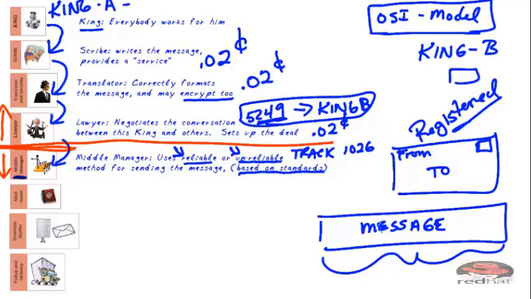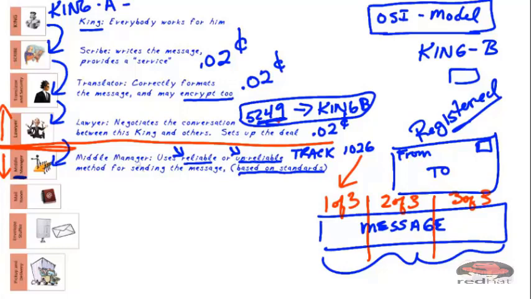So maybe if we want to cut the message up into 2 pieces, in fact, let's use 3 pieces. If we carve it up into 3 pieces, this middle manager might say this is 1 of 3, 2 of 3, 3 of 3, and also might have separate tracking numbers for each one. So we could track this one as, maybe, 1026, and this would be another number. So he can track it. We're taking this message and segmenting it into smaller chunks if needed. If that happens, the middle manager is all over it. It's really easy for him to do.